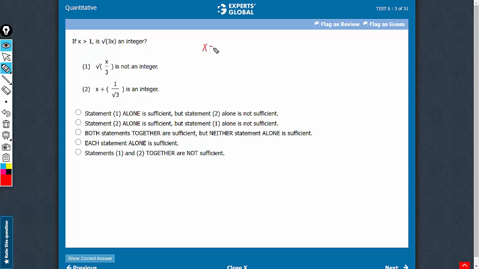For a value such as x = 4/3, you see, square root of x/3 is, of course, not an integer. So this condition is met and the value of √(3x) would become √(3×4/3), which is equal to √4, which is equal to 2.